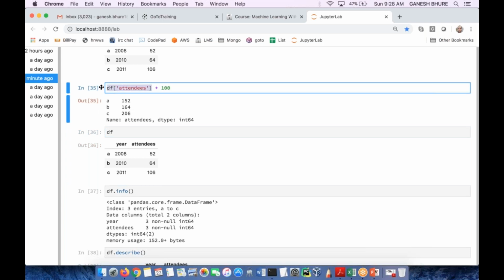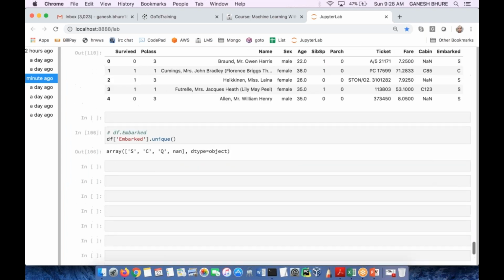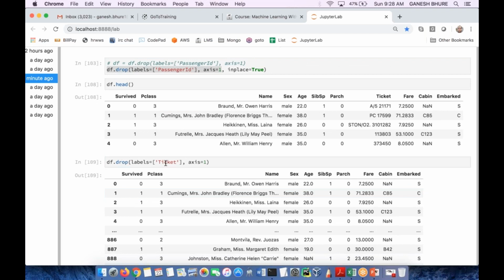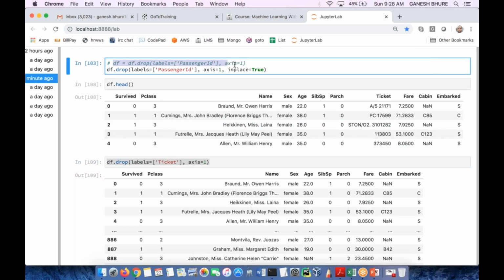This means you are just accessing and adding some value, and same thing here. If you are trying to do this ticket labeling, you are just accessing this particular drop column, dropping the columns and then displaying that, right? We are not assigning back. So for that reason, we have to do this df equal to, meaning your original df is now overwritten. I don't want to really override that kind of operations, right?